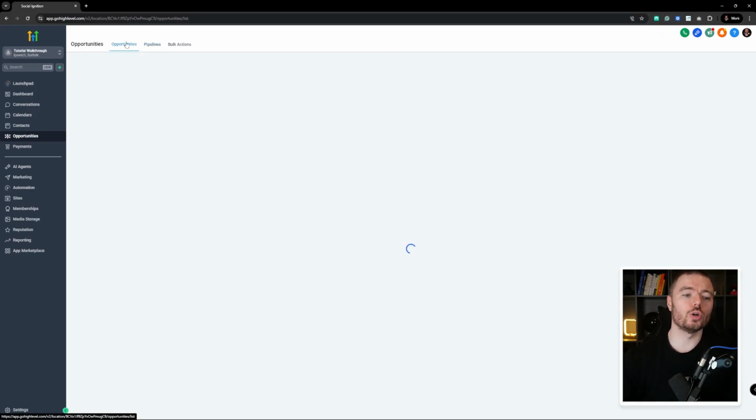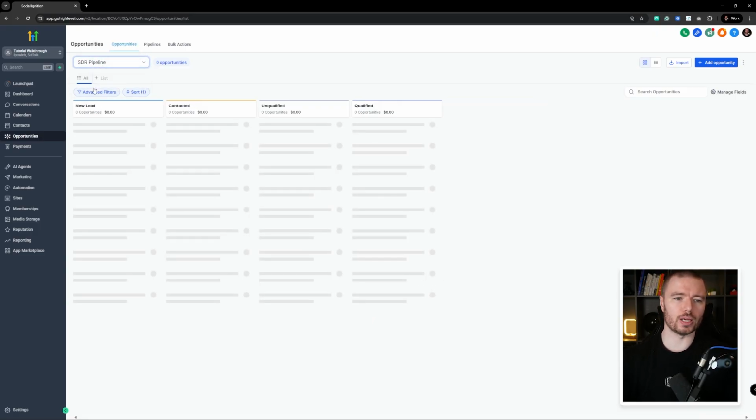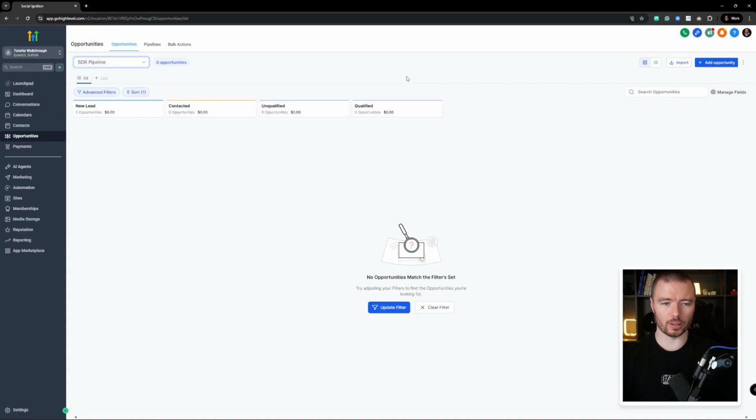This now means once you go over to opportunities, you will be able to see this. You can see the sales pipeline over here, and you will also be able to go through and see the SDR pipeline. Now, nothing is going to be coming through as of right now because we have not set this up to do anything. I do want to jump away from this, but we will be coming back. I just need some information in here before we can go through it any further.